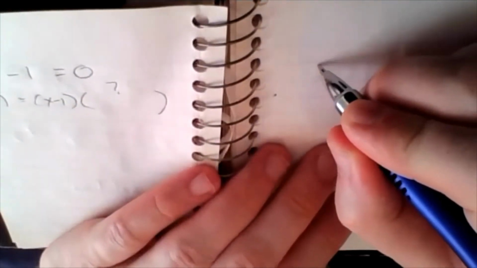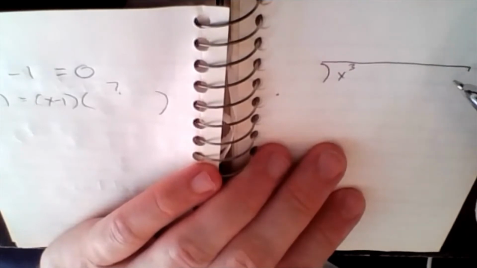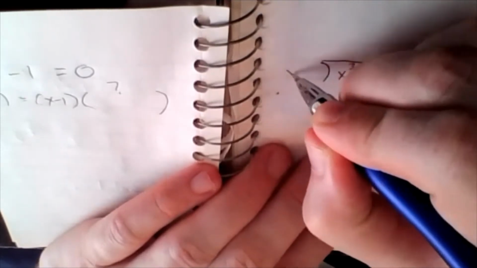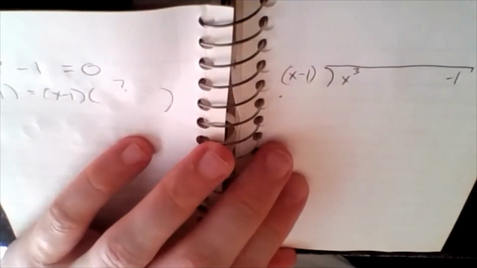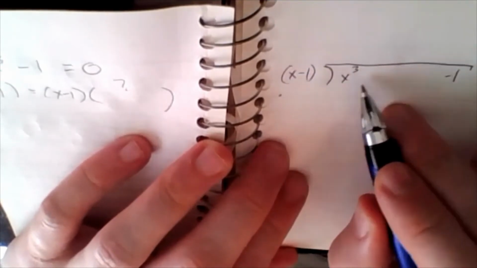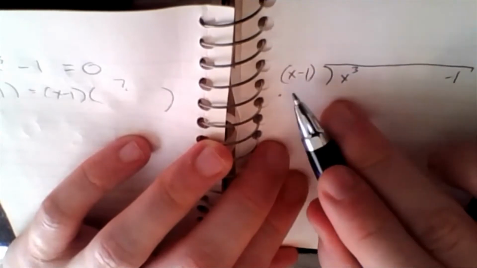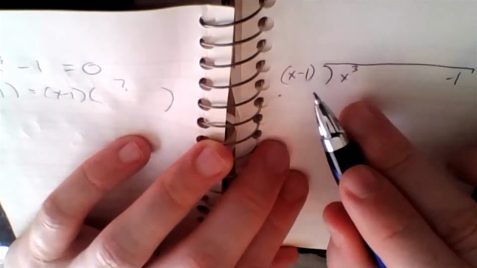I would set up a long division where I am dividing the polynomial x cubed minus 1 by the polynomial x minus 1. I've gone ahead and left some extra space here for reasons that should make more sense as I work through the problem. In polynomial long division, I'm asking myself, well, first off, does the polynomial underneath the division symbol have a higher degree than the polynomial I'm dividing by? I say yes, so there's more work to do.